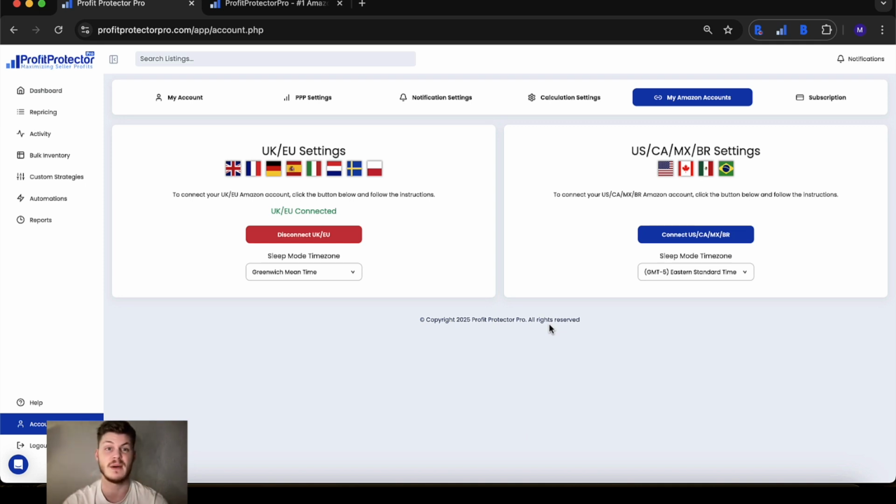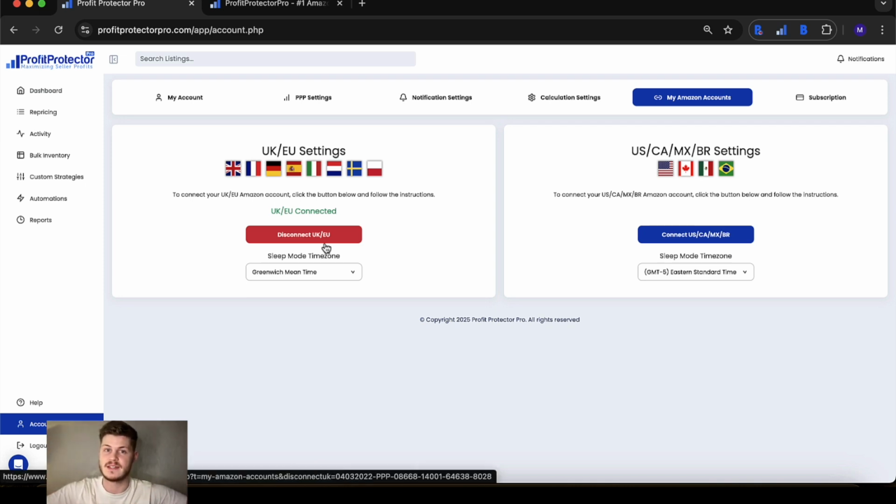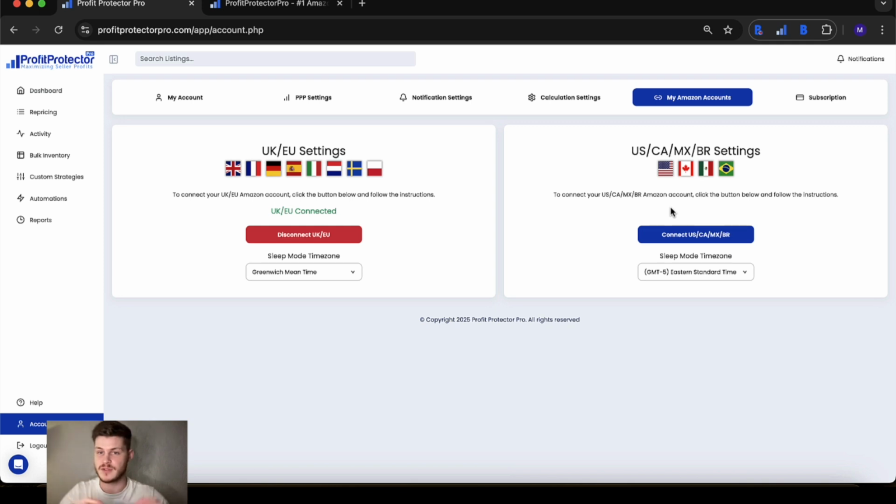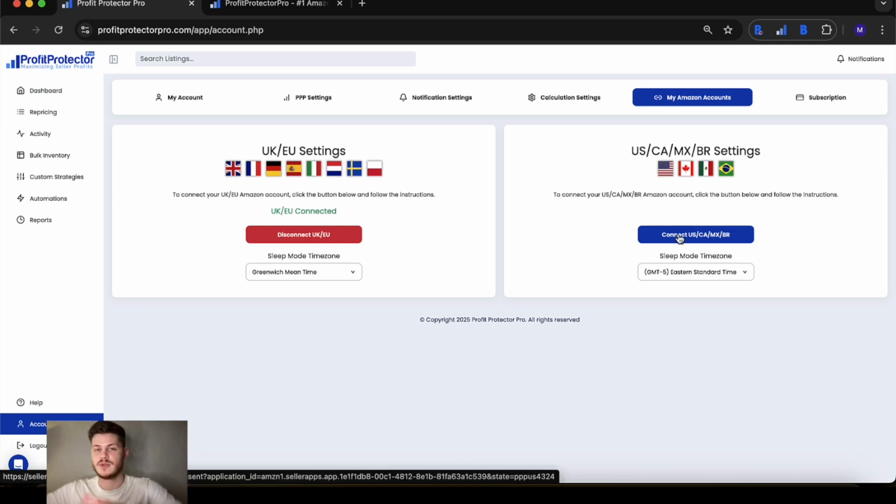And in order for it to basically do anything and to actually reprice our inventory, we need to link it up to our Amazon Seller Central account. So if you're signing up and you have UK, EU marketplaces, that's what your Amazon Seller Central is all about, then please connect from this side. You just tap connect and then you proceed to tick a couple of boxes in Amazon Central, of course, log into the right Seller Central account and you're all good to go. If you are signing up and you have got some US, Canadian, Mexican, Brazilian marketplaces, then all you need to do is tap connect on this side and it will link up to the Amazon Seller Central account once you've logged in, and it will remain connected.